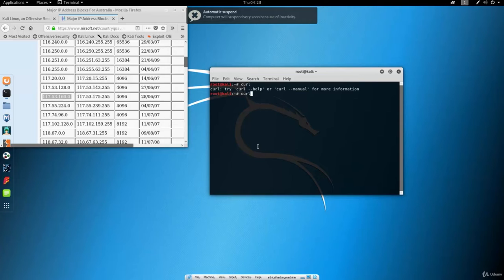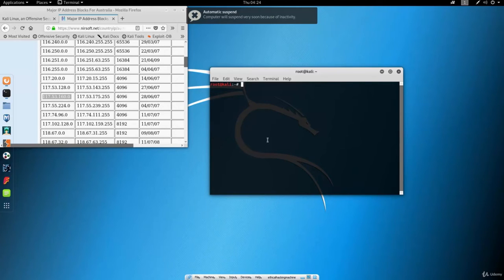If you type here curl ipinfo.io and then slash, and then you paste Facebook's IP address right here and press enter, basically it will say that for the IP that we typed here, the host name is facebook.com, city not specified, region not specified, country is specified, and location is also given in coordinates. Organization, as it says right here, is Facebook. So since nslookup didn't work, we will use curl.